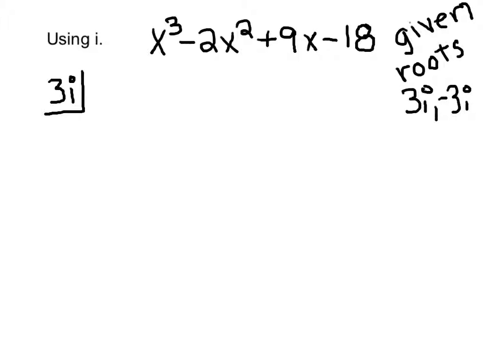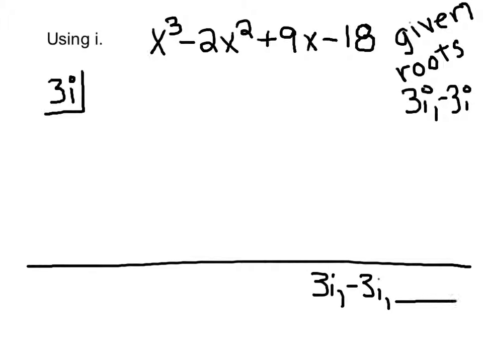This is an example of using some roots to get other roots. On the test, you'll have to write this problem in factored form and give all the zeros. Right now you already know two of the zeros, 3i and -3i, and so we have one more zero to give.